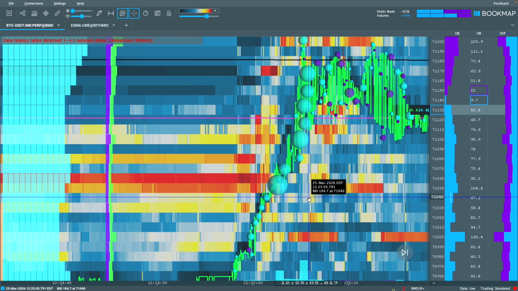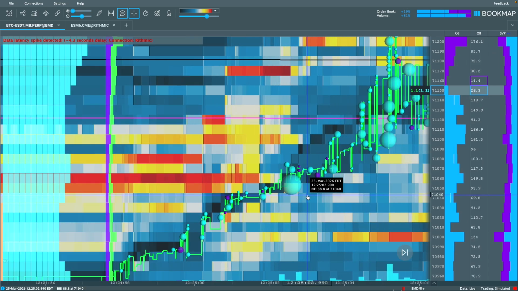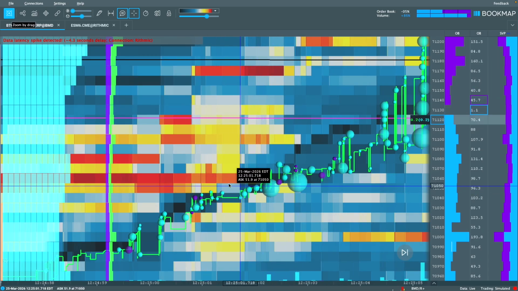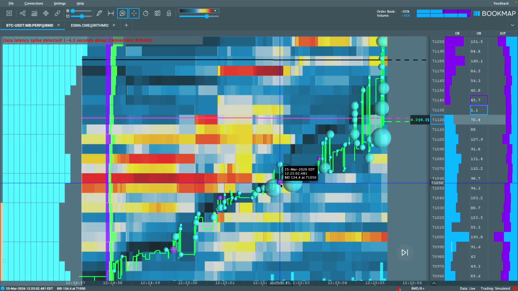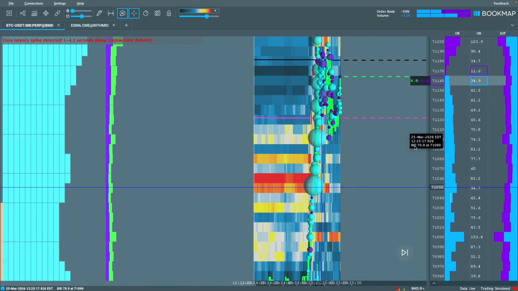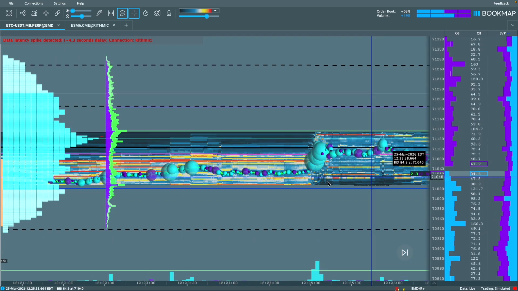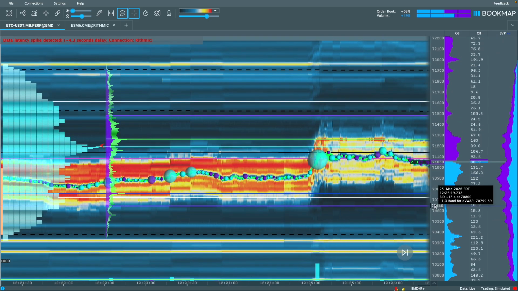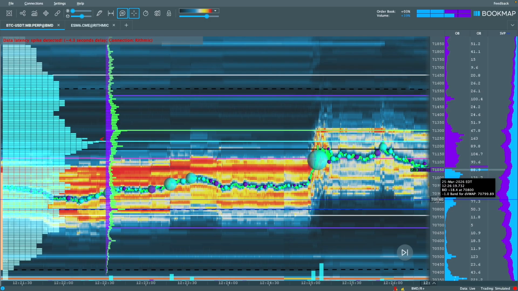And look at this level. What happened to this level when price got here? They pulled. So price is now unopposed. So this small volume, hell yes, it can get through there, right? So that's just the point I want to make about liquidity bands. You have to pay attention. You have to zoom in.